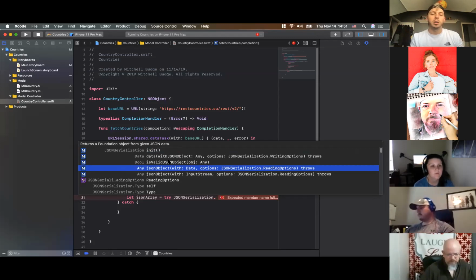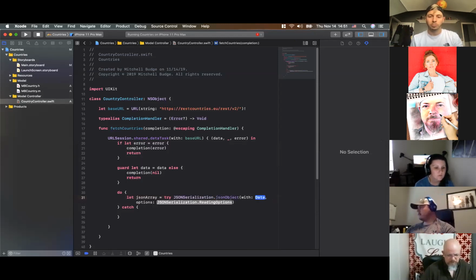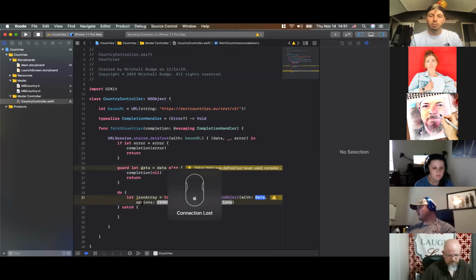So what we're going to do here is JSON serialization dot JSON object with data. Okay. Now we can use our data that we made sure that we had, and funnel it in through here.